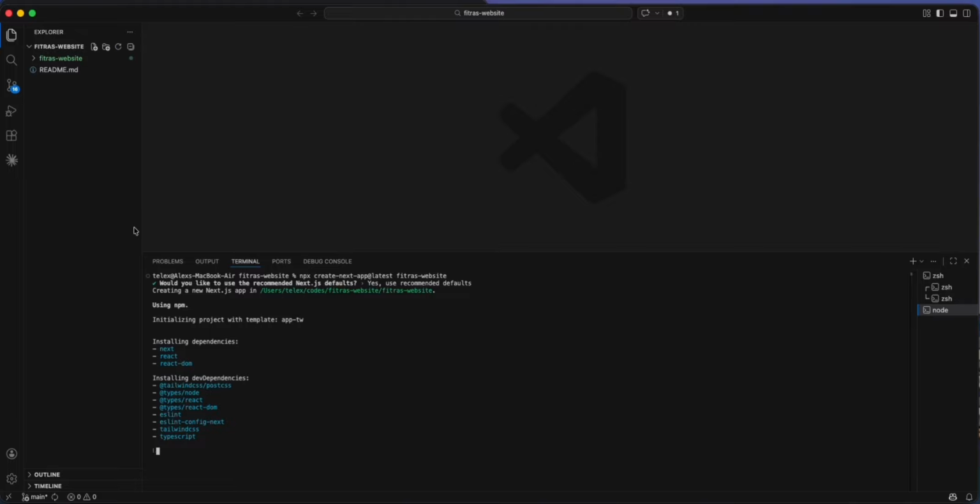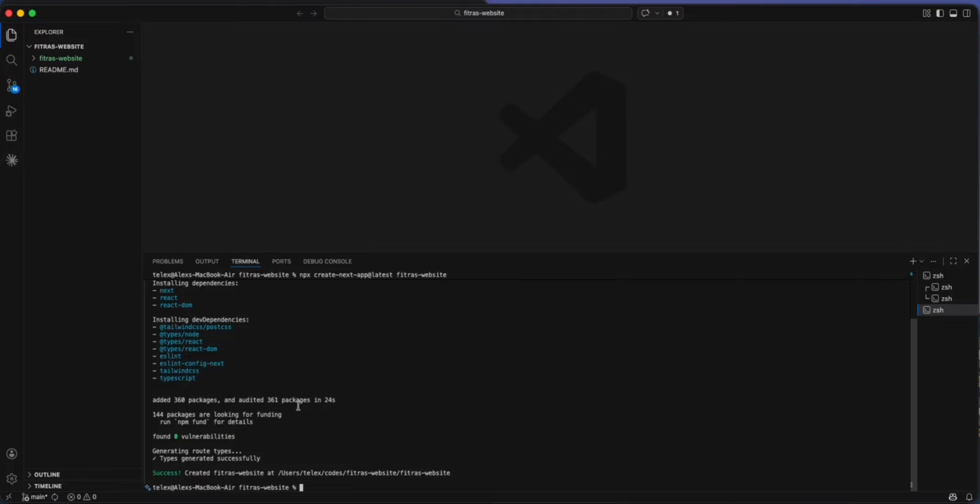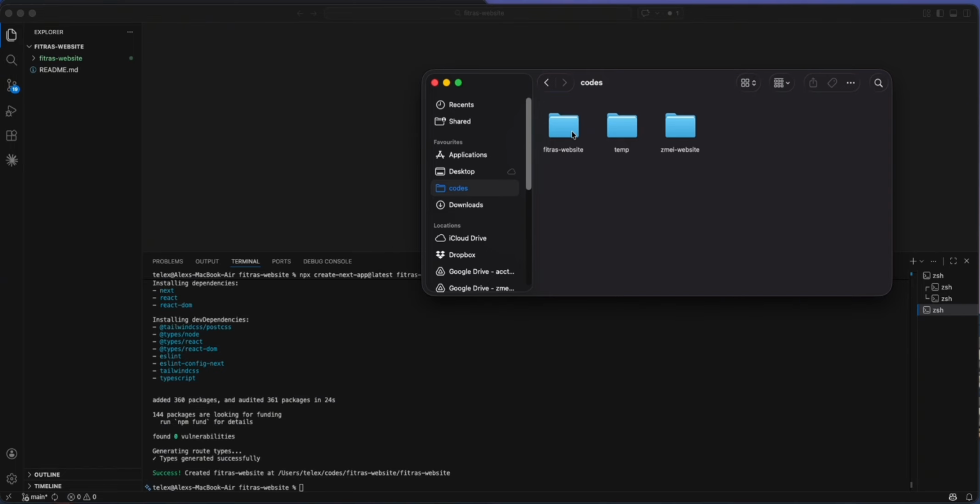Now, what's always annoyed me a bit, and I personally haven't really looked at any of the possible solutions. What's really important to mention here is that inside the Fitras website folder, there are also some invisible files, namely something called .git, and that's an invisible file that keeps some information about your repository for GitHub, for the cloud.